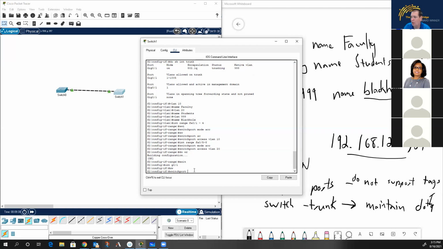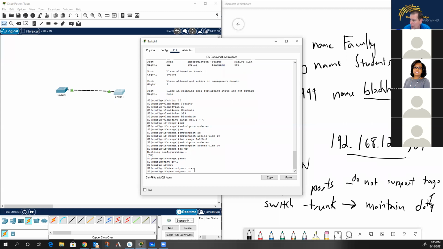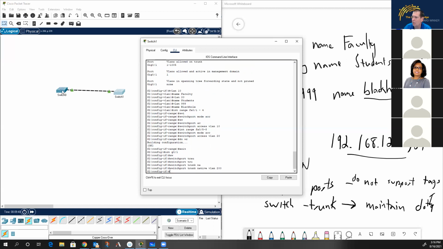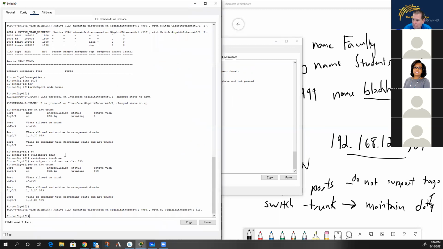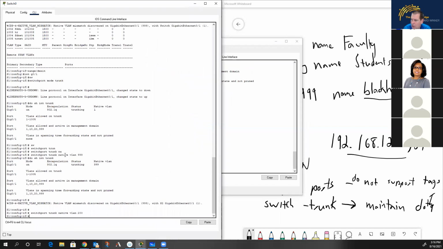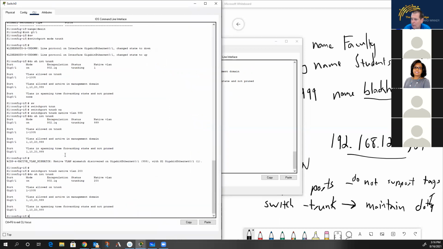Right. So what I'm going to actually do, for best practices, is what we're suggesting. I'm going to say native 200 on this side. I'm going to go back over here because this will break us if we don't fix it. I'll do 200 on this side. So actually what you're going to see now, if I do a do show int trunk, is that we've got a trunk and our native VLAN is 200. So that's some VLAN that doesn't even exist.